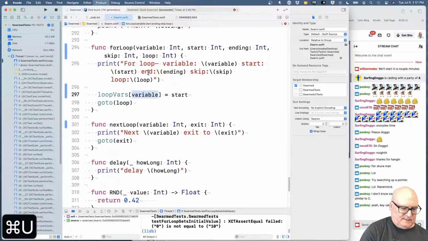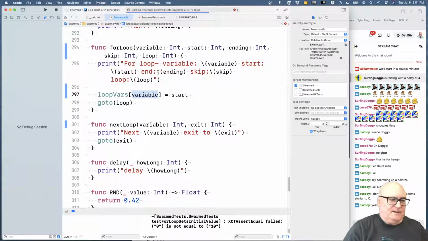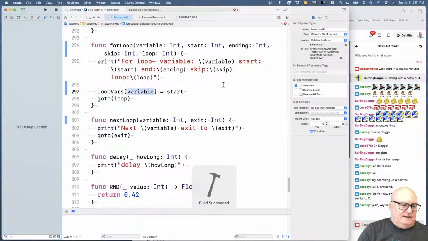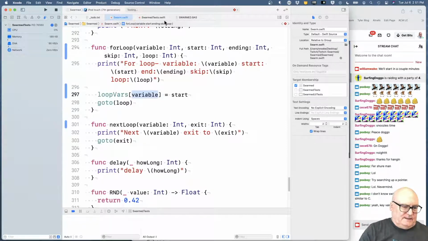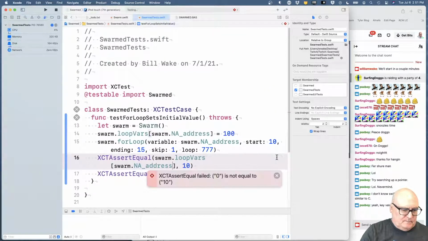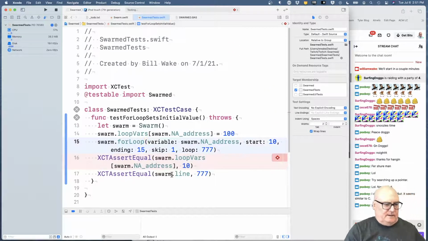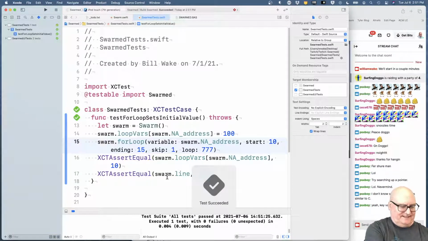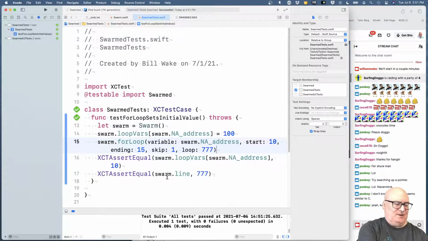See how easy it is to blame the semantics when you screw it up? Now that should pass. Okay. So what I proved is you can get the variable back. You will set it initially.